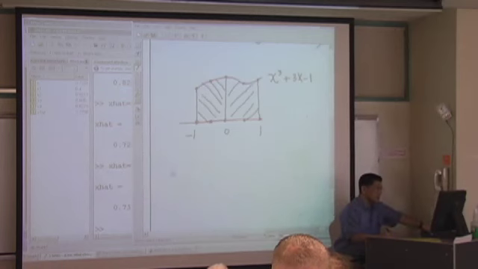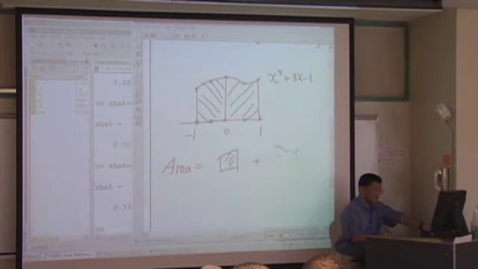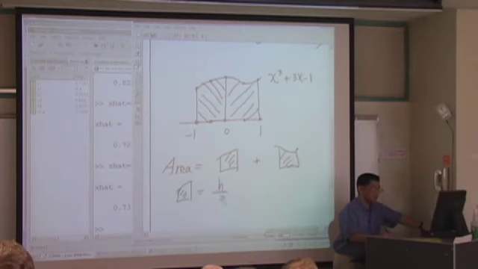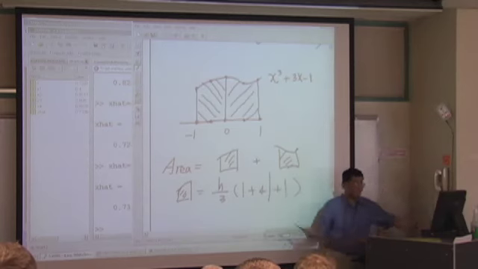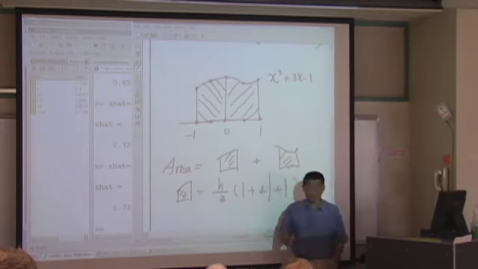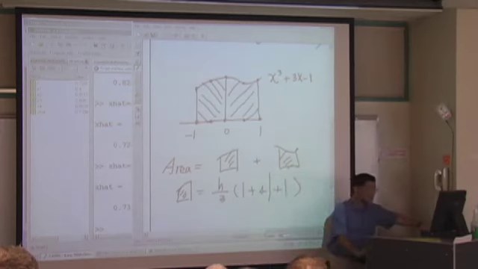The area equals the first area plus the second area. And the first area equals, by Simpson's rule, h over 3, and then the first height, and then 4 times the second. This is not 1. Height represents height. So these are heights, not ones. Then let's really calculate the numbers.